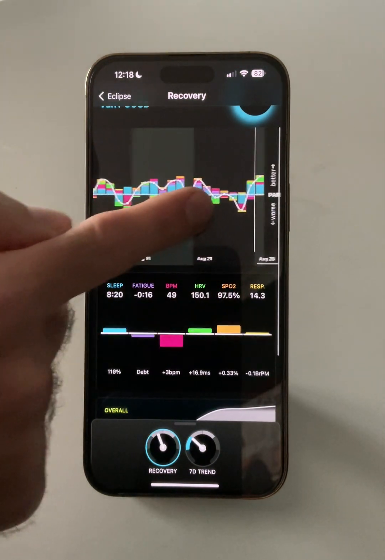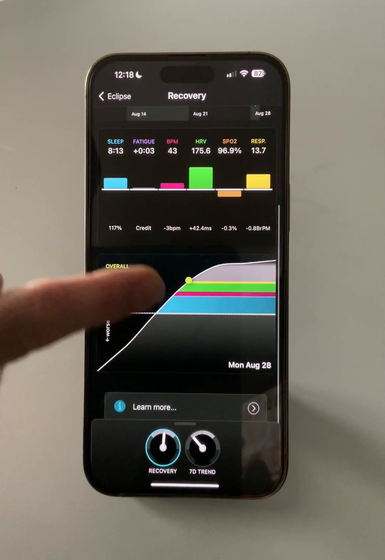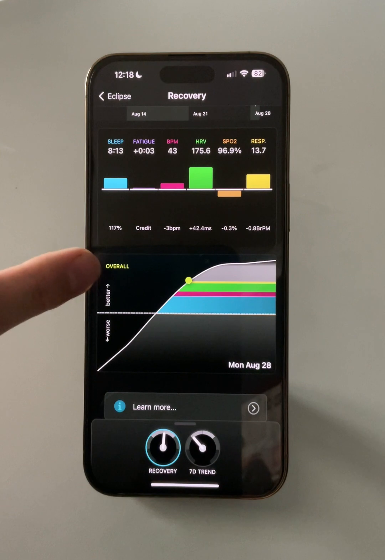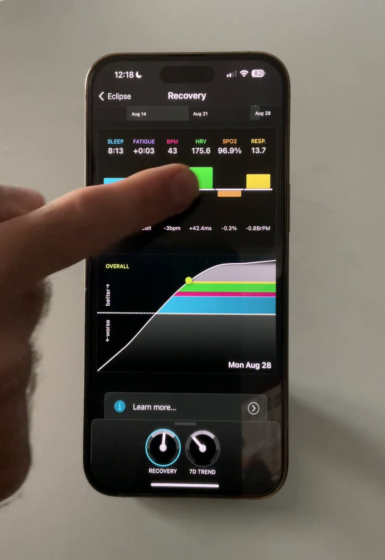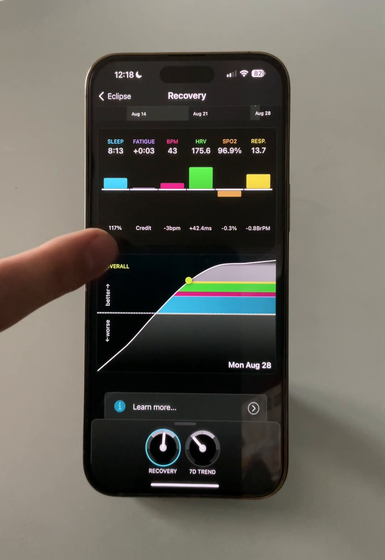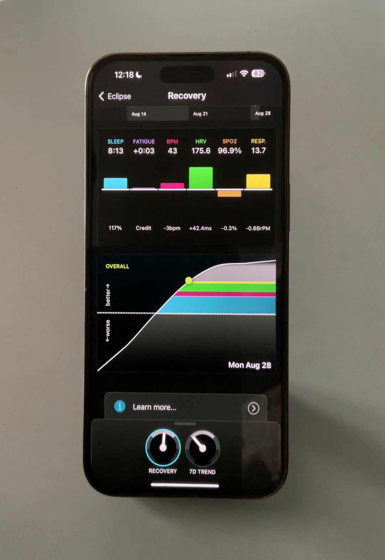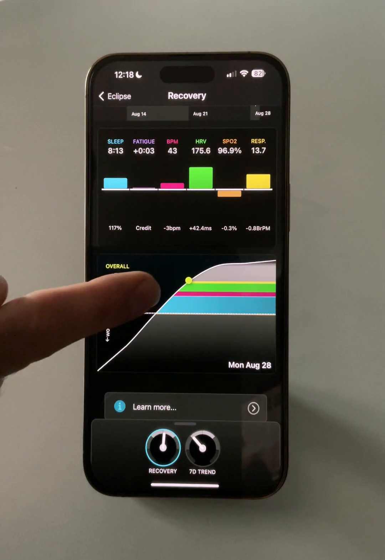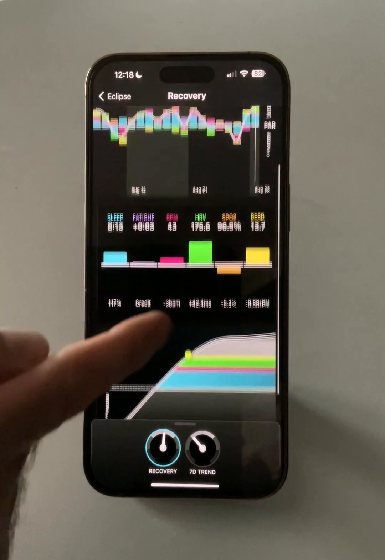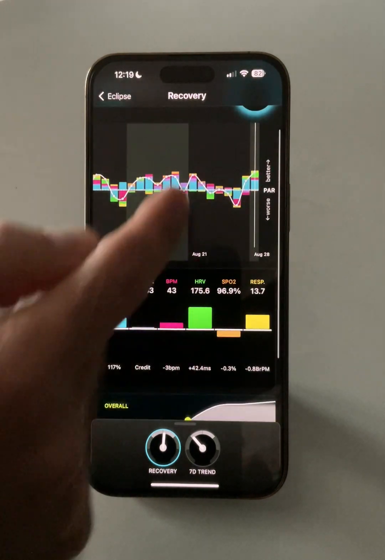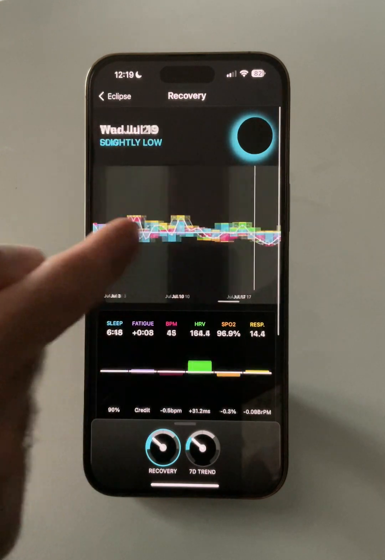But if I look at last night, I've got some really good metrics there where my sleep duration has been a really big positive for me, 8 hours 13 of sleep, which is quite good. I've had really good sleep HRV average, which is my green part that's there, and also my heart rate was quite good, my sleeping average heart rate, and I've got a little bit of red which has been contributed to there. So at any time we can swipe across the graph here and look at up to 6 months of data.